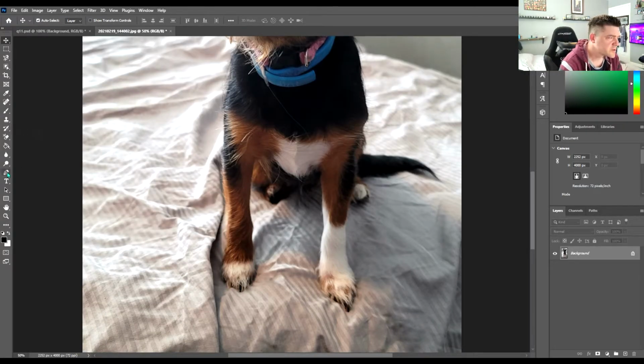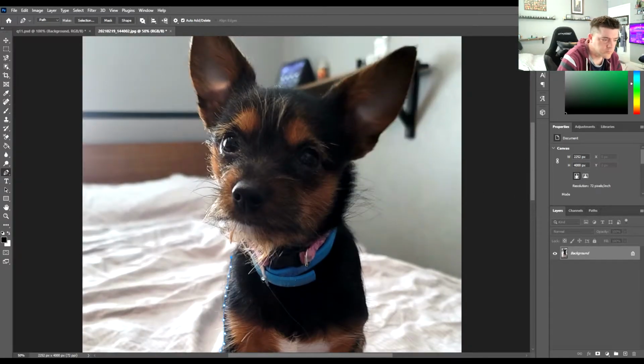First thing I'm gonna do is go to your pen tool right here, just the regular pen tool, and we are going to click around the edge of the image, and we're just gonna follow around like so. The more points you make, the more accurate it's going to be. And then you can decide for detailed spots like this how detailed you want to make it.